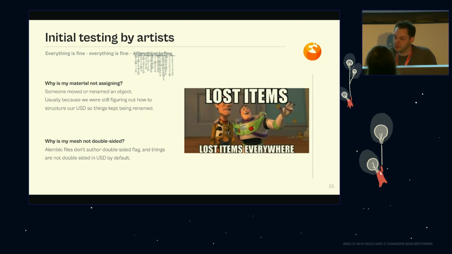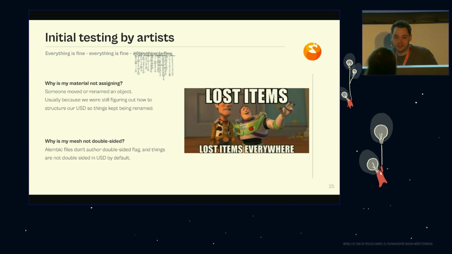Then we had a lot of issues with, again, objects being renamed. We got into the same issue we got 10 years ago. Why weren't my materials assigning? But in this case, apparently our artists nowadays have been whipped hard enough to try not to rename things all the time. So that actually improved, but we were still renaming bits and moving stuff around because we were designing our USD structure and thinking about how it should actually work. So that was mostly from a pipeline perspective that we moved things around.